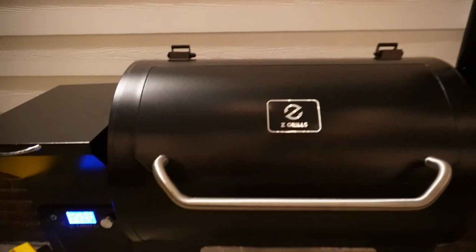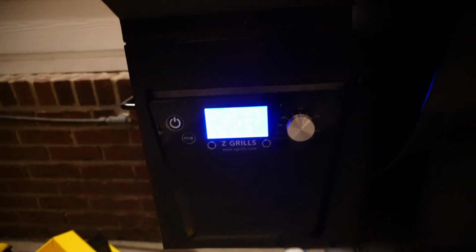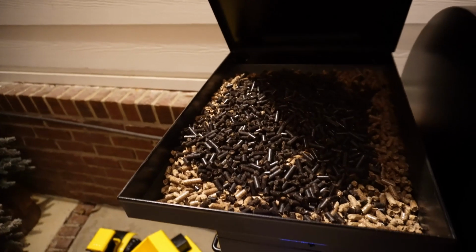All right, y'all, as you can see, it's at 225. I'm holding good and steady at 225. If you can see it, we got the hopper full. I do have a mixture of pellets in there.